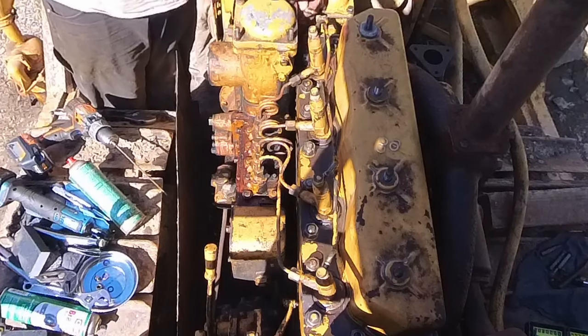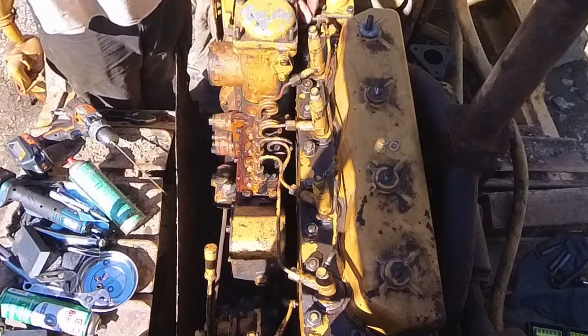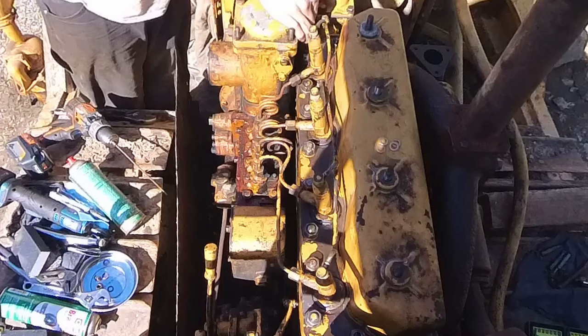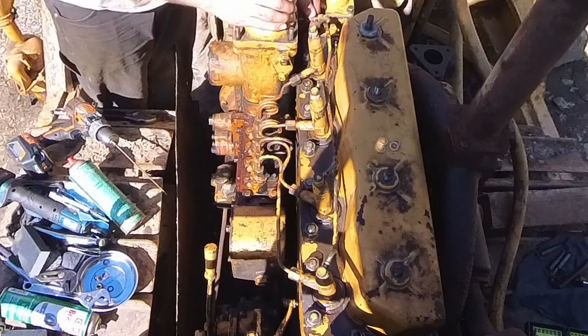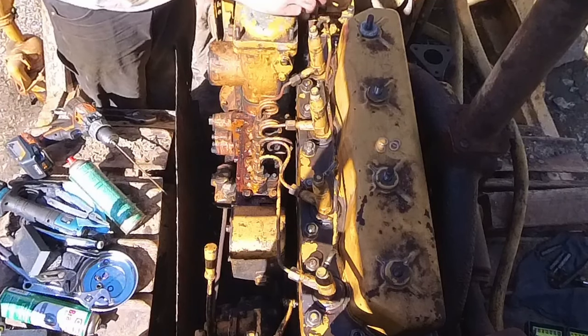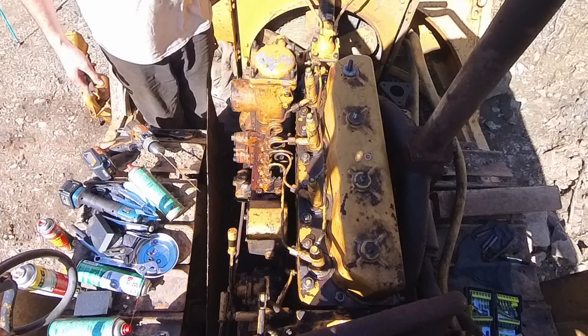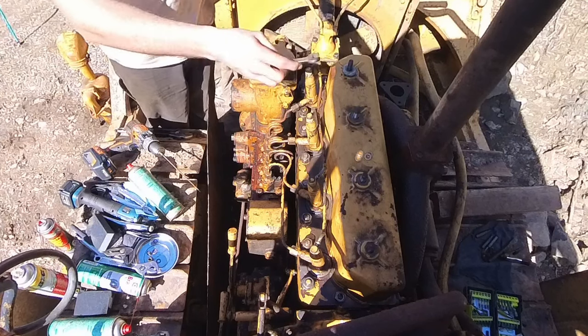I believe this is the return line, and watching Sasquatch's videos, he said the return line goes straight to the crown on these old machines, pre-EPA. Pretty cool. I mean, not cool that it goes on the ground, but just that they made machines like that long ago. These old American wrenches made in the USA, super rusty. They came with the dozer, but they're pretty nice, nice little shorty.